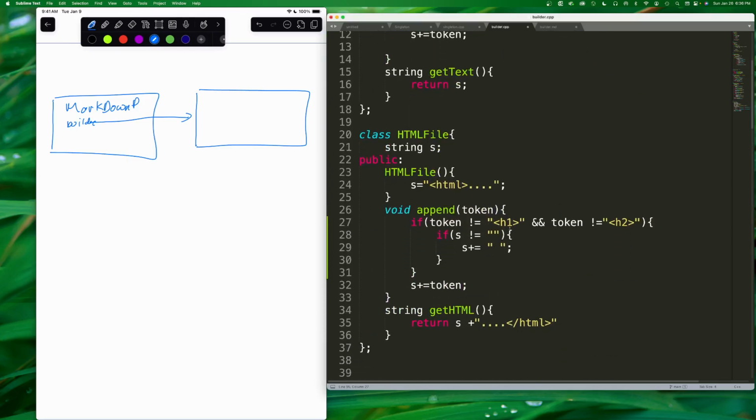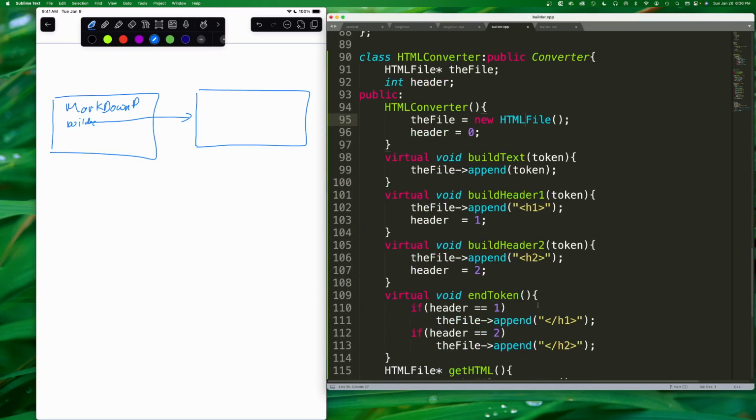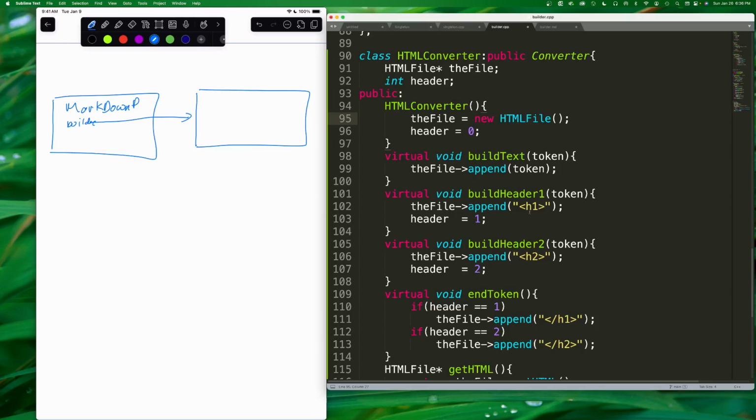So the append function, like this one, might or might not add a space depending on what the token is. But if it's a header 1, it will append a header 1 text tag. And if it's header 2, it will append a header 2 tag. So that's what these functions do to put the headers in. Now, it also indicates that a header has been added, okay?